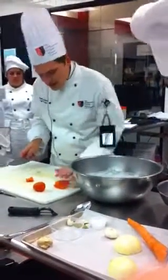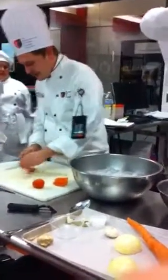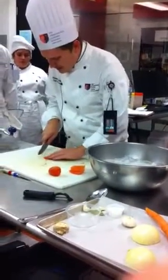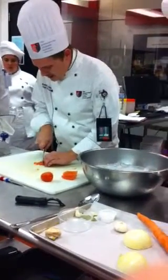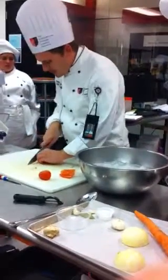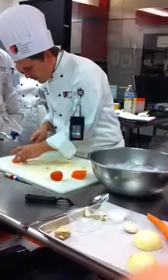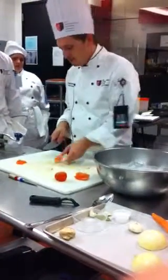No seeds on those guys. Those are going to be real easy to small dice. When we say concasse in here, we want small dice. Now this guy's a pretty irregular shape, so we just do the best that we can to get it into a small dice size. Okay? And when you do your knife skills for me, I don't know how the other chefs are going to do it, but when you do it for me, you're going to put the core on the side. Because all of your small dice tomato needs to be a small dice, right? So your core is right there.